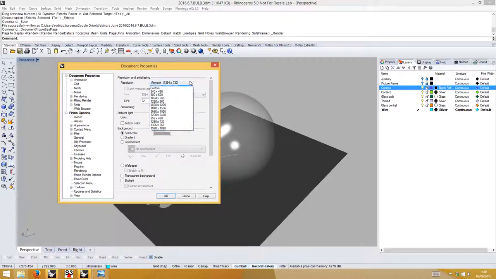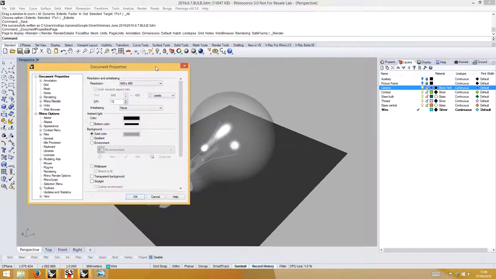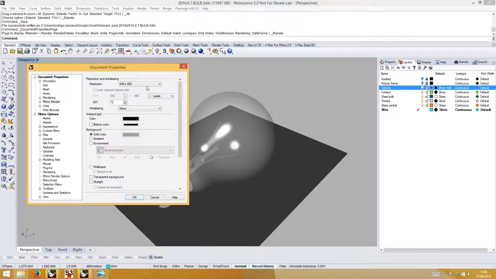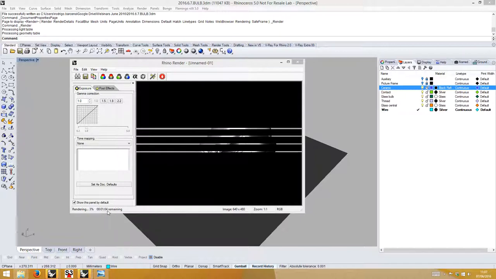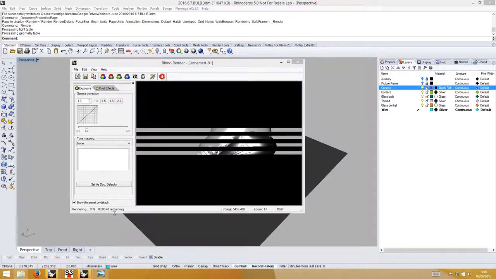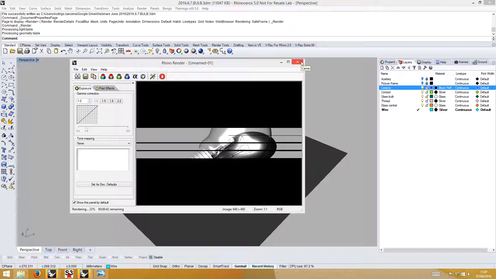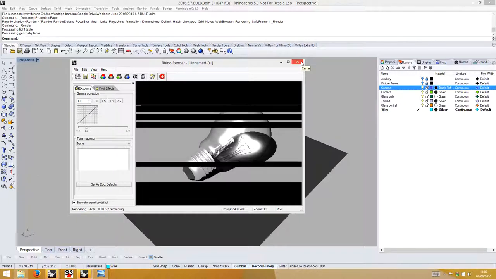Okay, so I'm going to start maybe with a really low value here, just to shoot a sample render. But if I wanted full-on quality here, I would push up the pixels and push up the anti-alias also. What about the environment? Well, first of all, I'm going to run a render as it is now, and it will take a minute. Maybe this is okay for reviewing the materials and so on, but it's not very realistic. I would like to have a more realistic illumination display and so on.